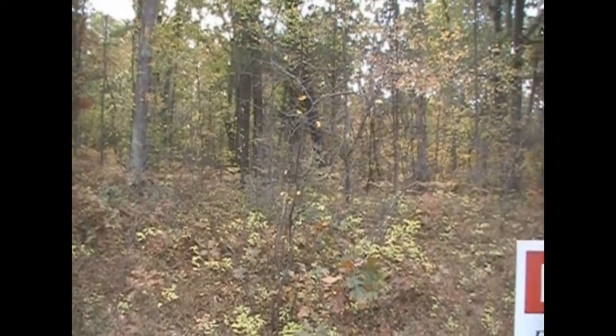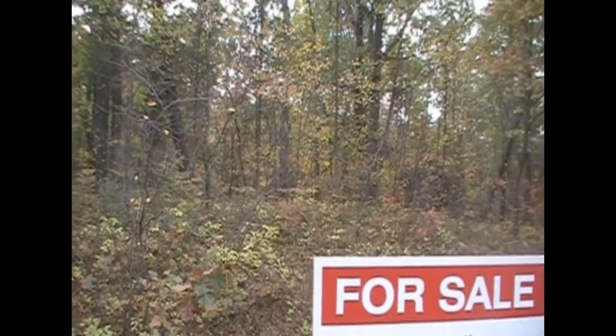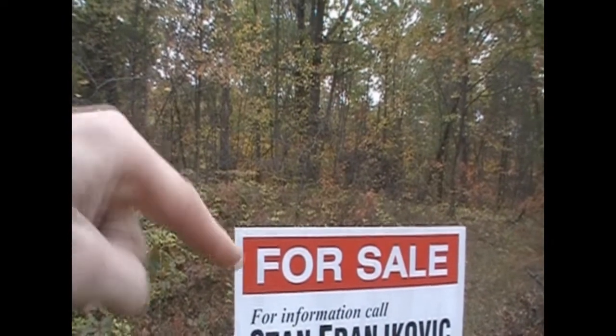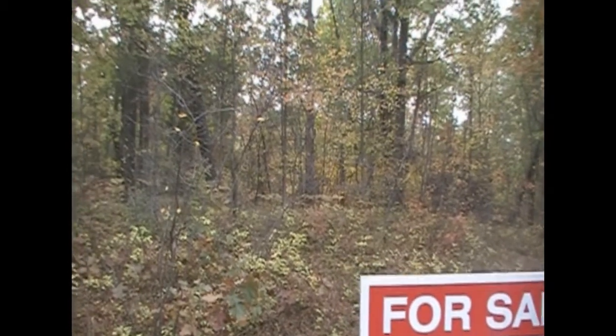I should also mention that it's a bad idea to ever go out in the woods and dig stuff from the wild. As soon as you disturb the soil, it starts allowing invasive species to move in. So we always wait until the lot actually sells, they get all their approvals, and it's about to be bulldozed — then we come in.